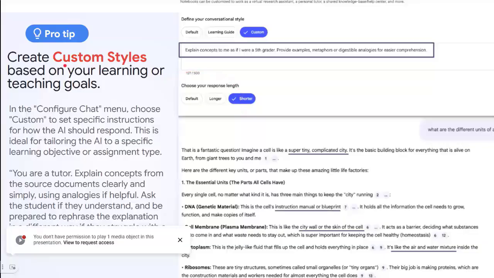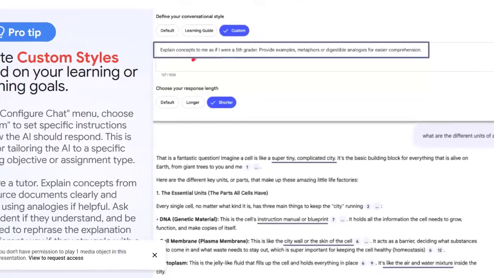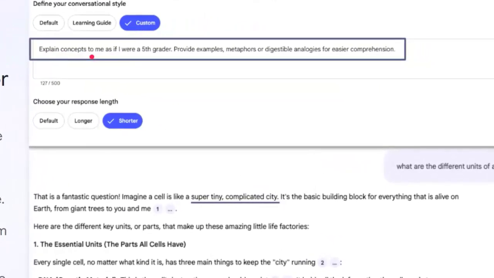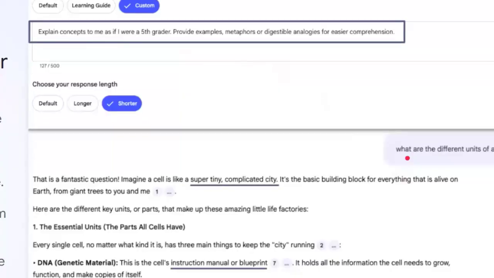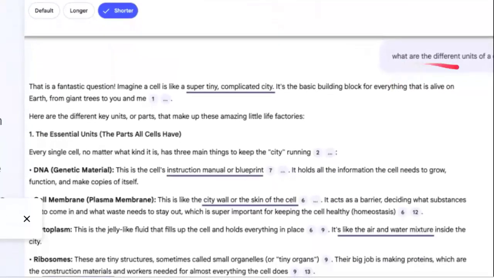The next one is you can create a custom style based on your learning or teaching goals. So for this example, explain concepts to me as if I were a fifth grader, provide examples, metaphors, or digestible analogies for easier comprehension. So right here, the student is asking what are the different units of a cell.